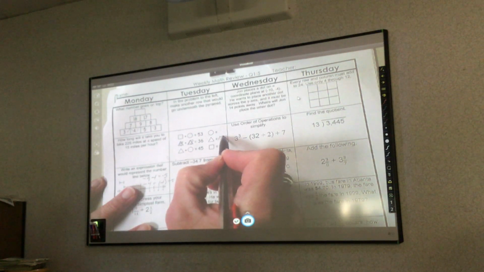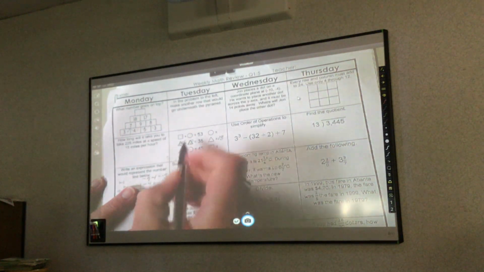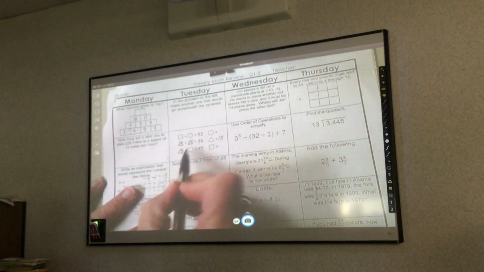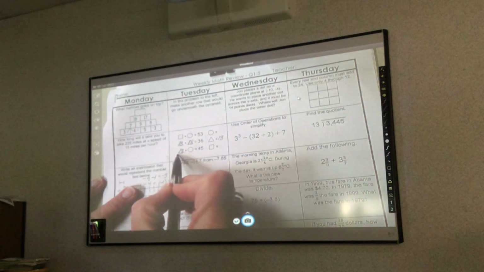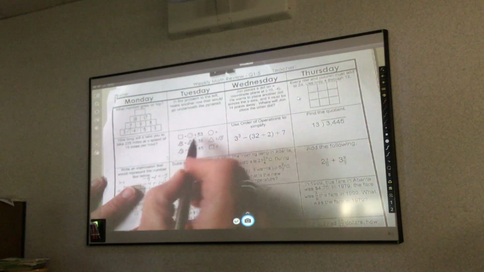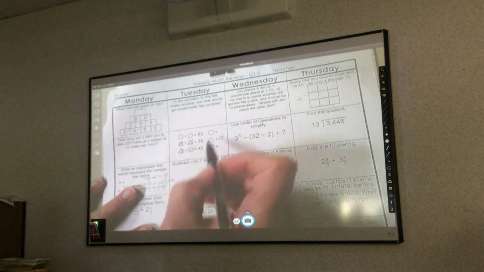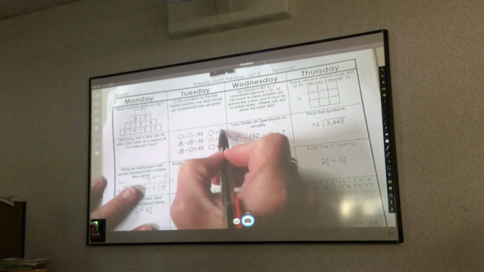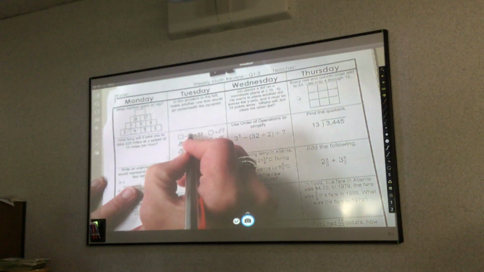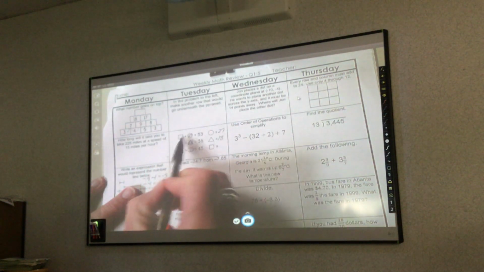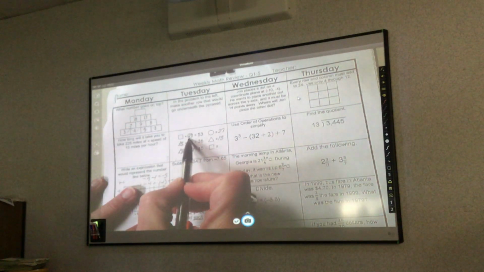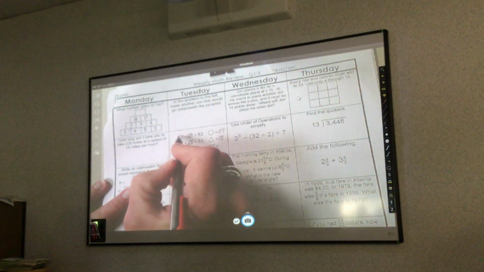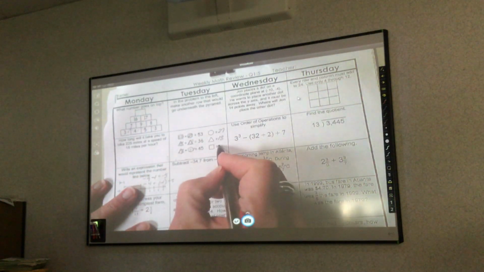Then I'm going to find my next triangle and I'm going to put the 18 in here. So 18 plus what gives me 45? I do 45 minus 18 and I get 27. So my circle is 27. So then I put 27 in for this. So something plus 27 equals 53. So I have to take 53 minus 27 and I get 26. So my square is 26.